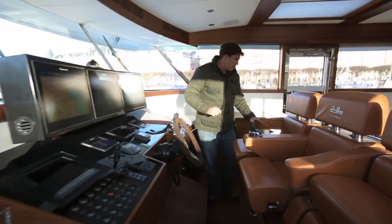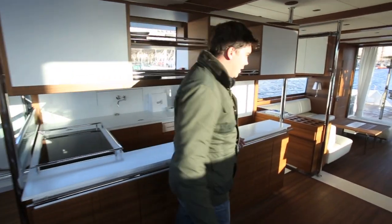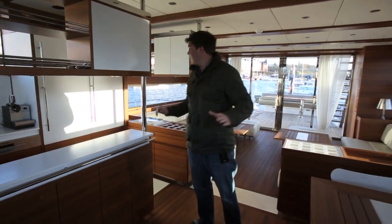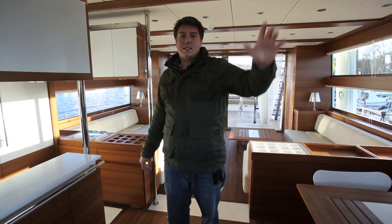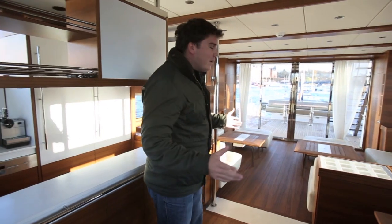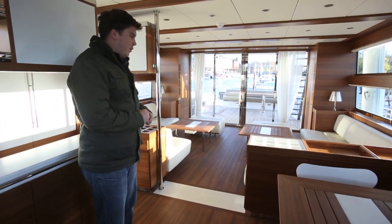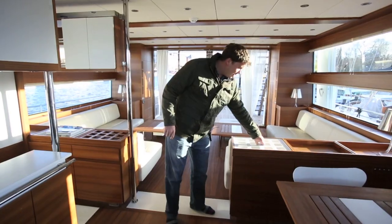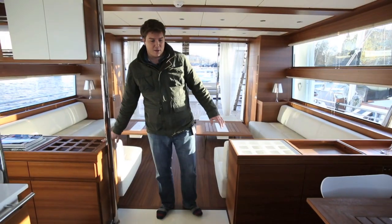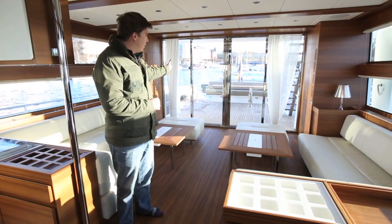Moving away from the helm, you can start to enjoy the pretty spectacular saloon on this boat. The main thing is how much light there is — the same as the 54 which we tested last year. You have glass running all the way around the wheelhouse, really slim mullions at the windscreen, and skylights which open. It just feels like a New York loft apartment — really plain, really simple, nothing too complicated but still very comfortable. There are nice little details like fold-out trays for drinks, and right at the back two identically-sized comfortable lounging areas which open onto the cockpit.